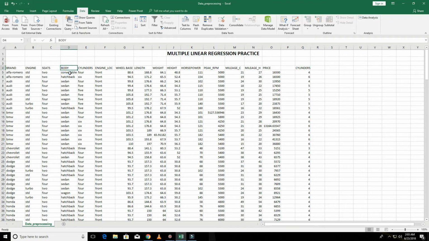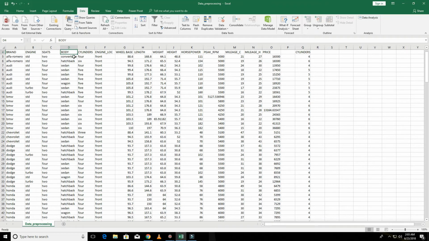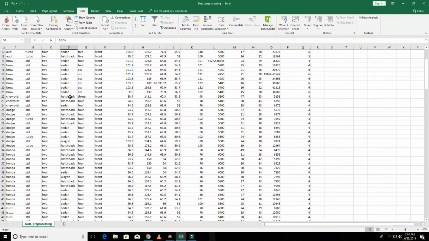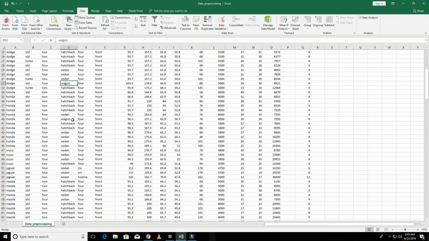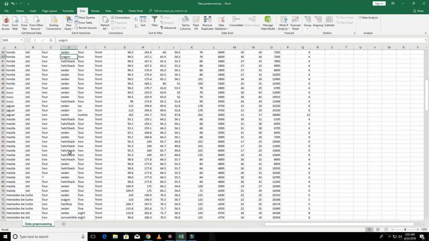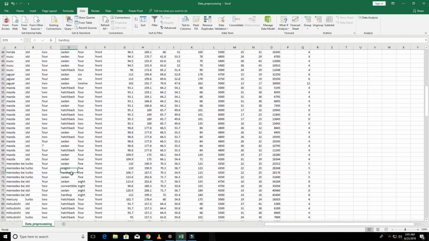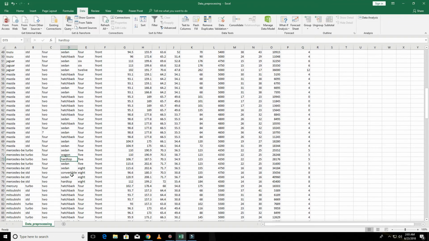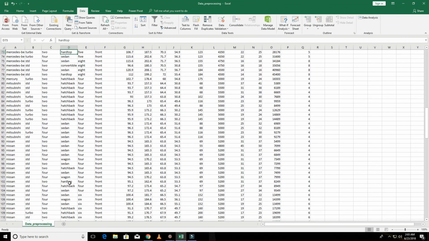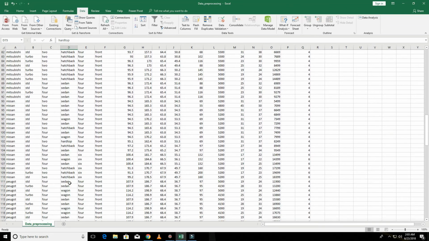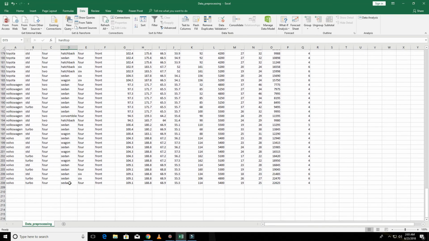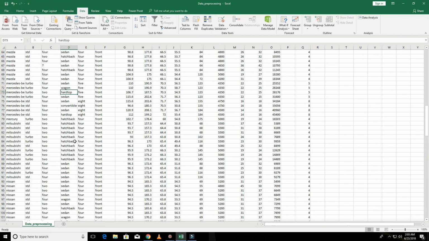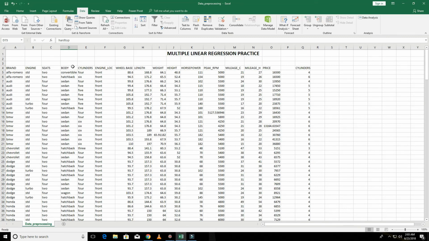So the first step, we must analyze how many unique values are there. So you can see convertible, hatchback, sedan, and then wagon, and then there is again a wagon. We don't see any more unique values. Now here it is another unique value of hard top, and I guess that's it. Moving, just doing some checking so that we do not miss a value. And finally we have 5 different unique values.